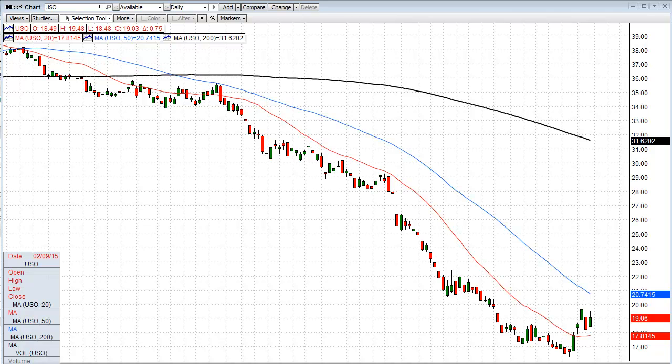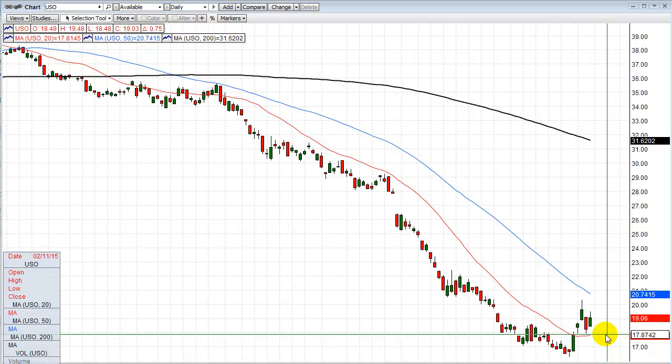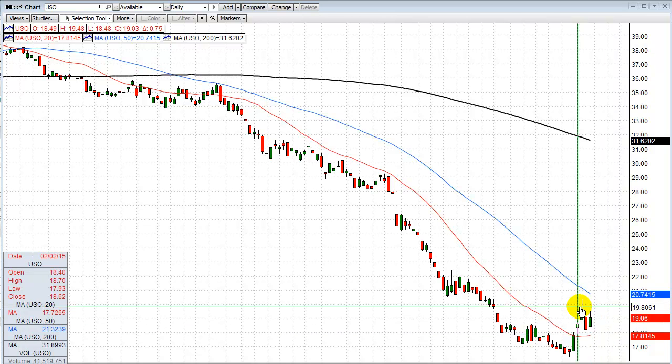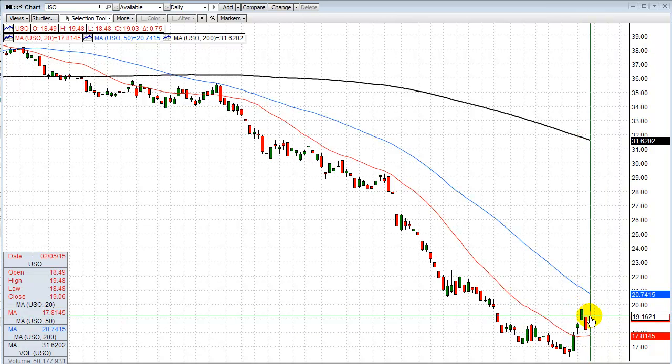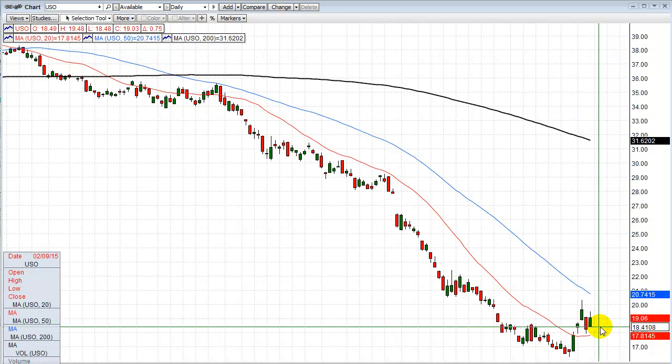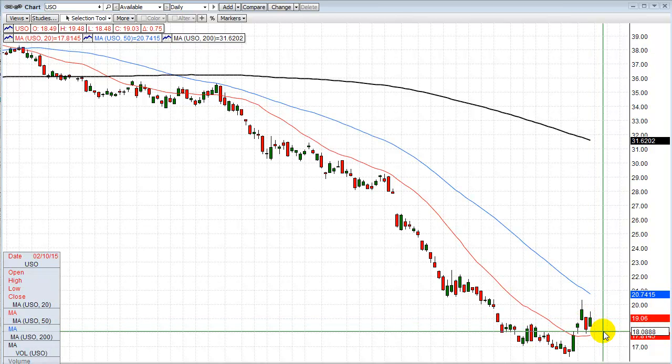I don't know how much lower we go from here. We may see a bounce in the dollar, and if we do, then oil will struggle once again. And being that oil put in a daily top, we really should see another couple of days of downward pressure in oil. At least that's my take on things.